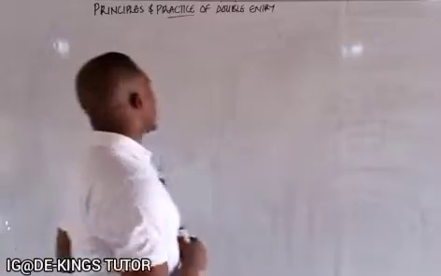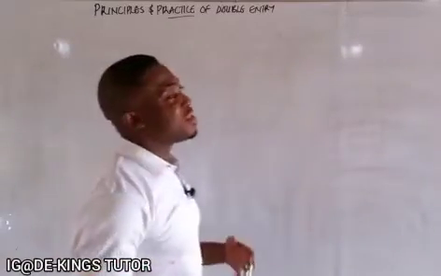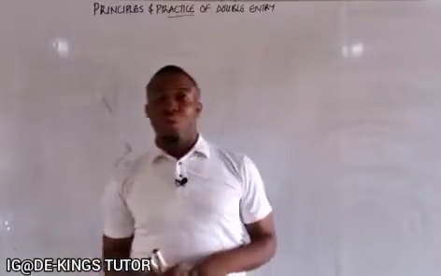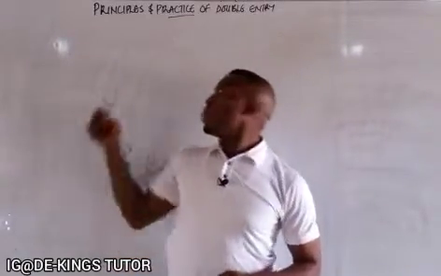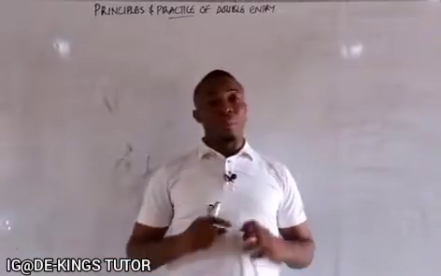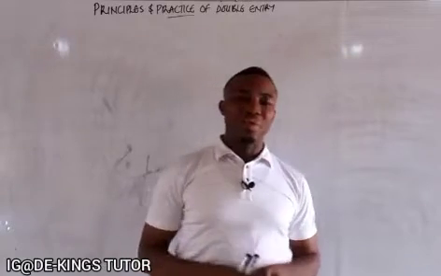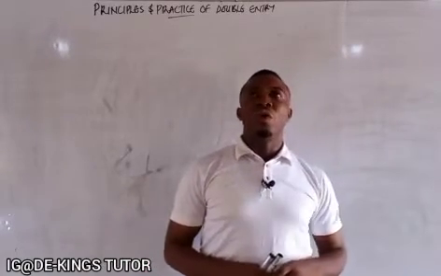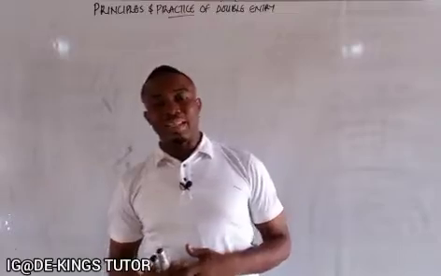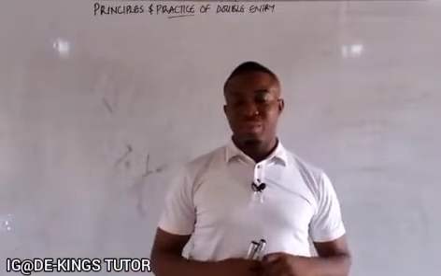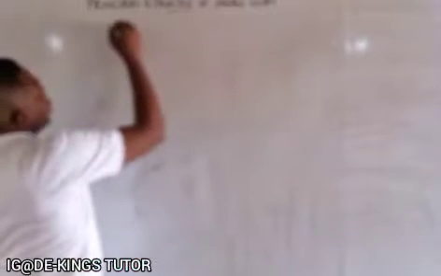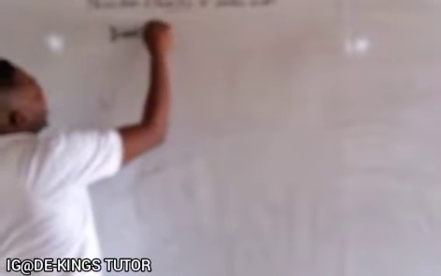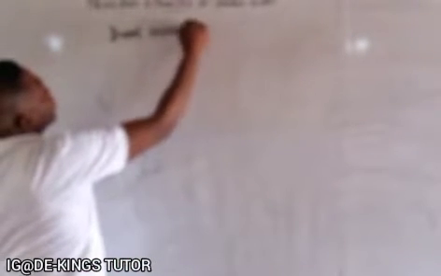Now today we want to continue my series from the introduction, what is accounting and all that. And today we want to see the principles and practice of double entry. Double entry, very important. Double entry is basically the foundation of accounting. It is called double entry or the dual aspect of a transaction.